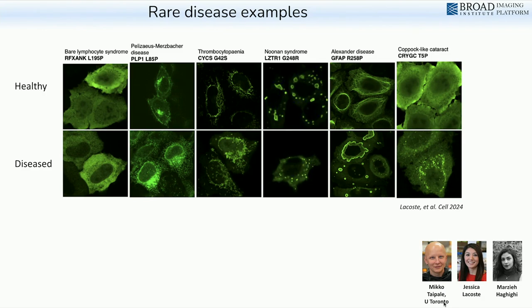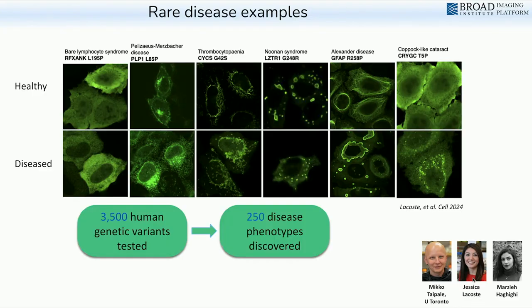Mikko Taipale was the instigator for this entire track of looking at protein localization. He focuses on trafficking in his lab, and a single graduate student in his lab did the lab work to test 3,500 human genetic variants and found 250 disease phenotypes in this project. That's what we're scaling up in VERCHAMP to go even higher, to increase that at least tenfold. Marzia Higigi and the group did the computational analysis for this experiment. The exciting thing is we already have 250 disease phenotypes discovered. Once we finish this, presumably we will have many hundreds, maybe over 1,000 different phenotypes.